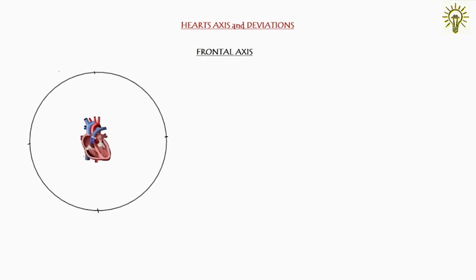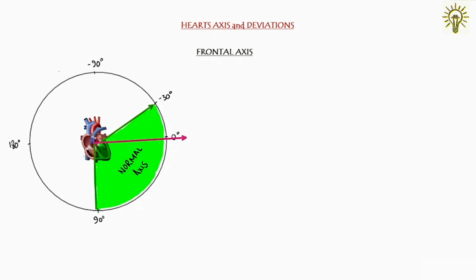Finally, let's discuss the heart's normal frontal axis and how to see it on ECG to diagnose abnormality. We have seen how the frontal axis of the heart is covered by limb ECG leads from 0 degrees to 180 degrees to negative 90 and back to 0. The normal axis of the heart vector or current is between minus 30 degrees to 0 degrees. We said during QRS depolarization how the main depolarizing wave moves downwards and leftwards due to left ventricular mass size.